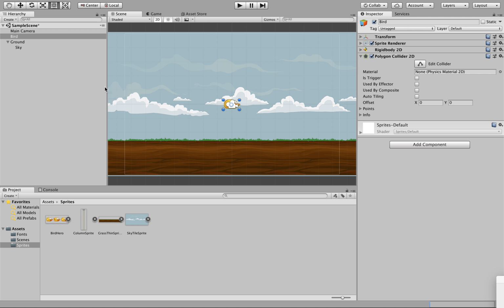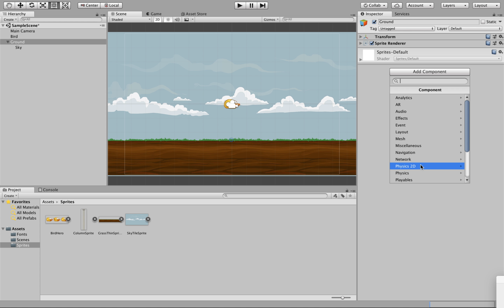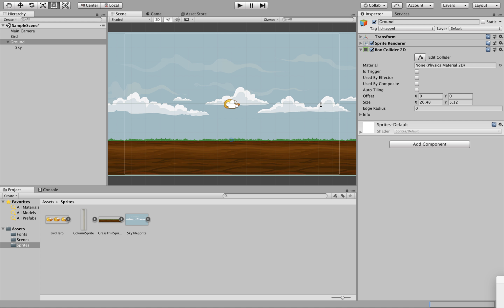So now that we've added this collider to the bird, logic dictates we must go to ground, add a component, physics 2D, and a really simple one for the ground is a box collider. And you'll see a little green line appear when the box collider is enacted. It's a bit too high in this game, really, isn't it? So what we'll do is we're going to just change its position using the y-axis, and we're going to drop it down. You see the green line moving until it's in line with, maybe not the grass, but just the bottom bit of the brown ground there. So it's about 2.69. Let's neaten that up, minus 2.7. That looks pretty good. You can change that to whatever you want.